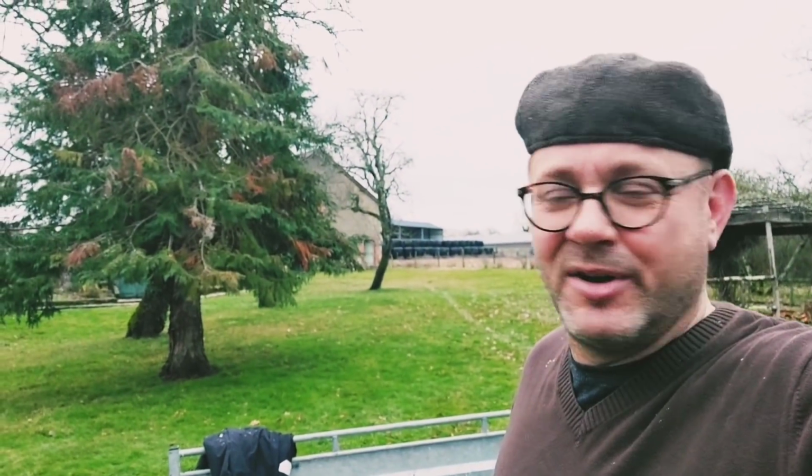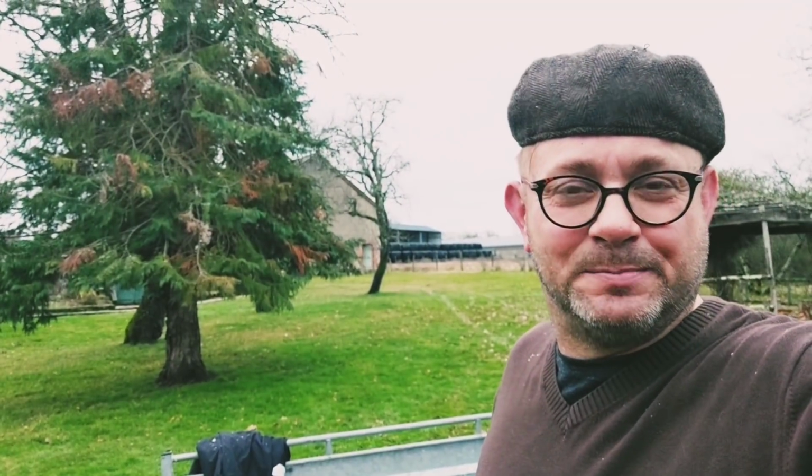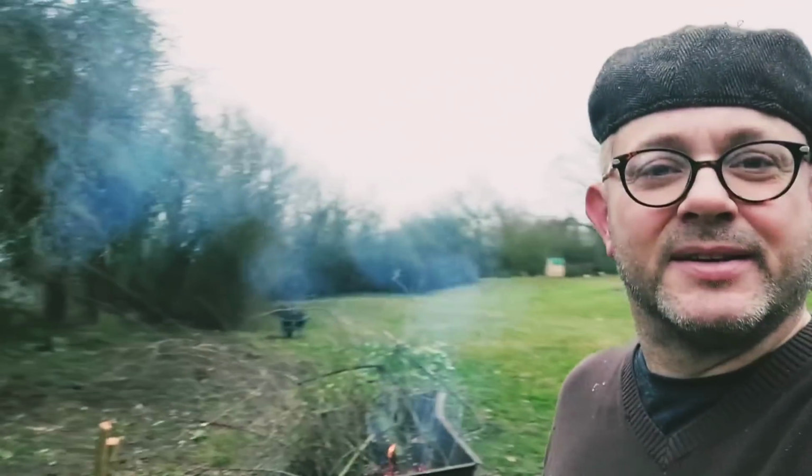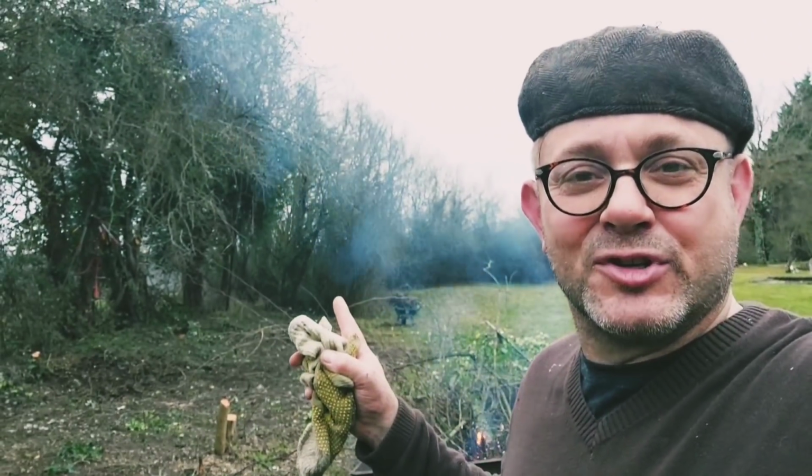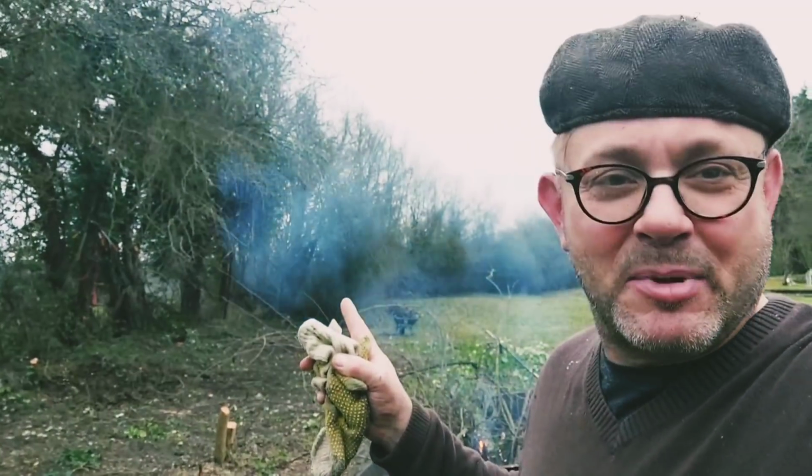Okay, it's dusk now. Absolutely exhausted. Anna is still finishing off just up here on that bed, and we've got this much cleared. So I reckon tomorrow we should be able to clear that bit there if we're lucky. So in for a shower and a good cup of tea.